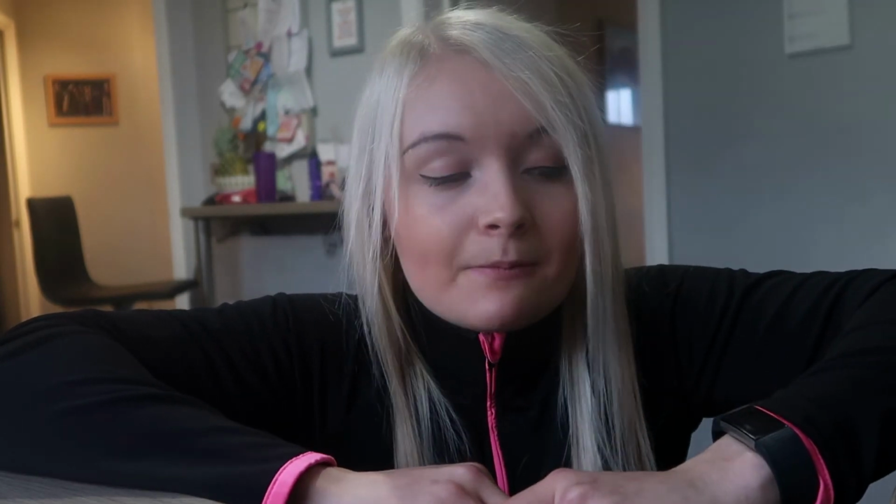Or number 3 really is just to not track it at all and just enjoy it. For some people I would suggest not even trying to factor it into your macros or your calories at all, just literally enjoy it. But what I would do that day, because you don't want to be a total idiot if you've got anxieties about going crazy, is if your usual calories are say 1,500, just track about a third of that for the day. So for your breakfast and lunch, have about 600-700 calories, and then just use your meal untracked and enjoy it. So those are the ways that I would approach it if you ever are going to, and I suggest you do, because life is too short, guys, to say no every single time.